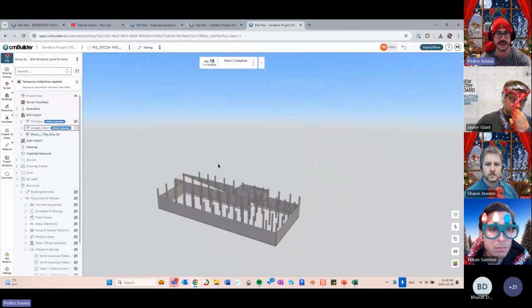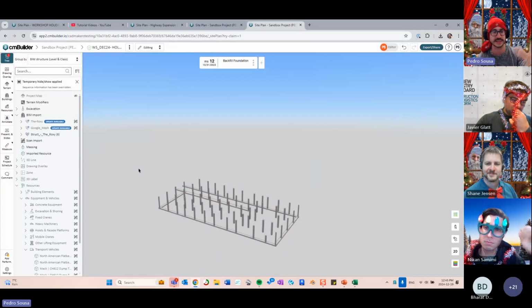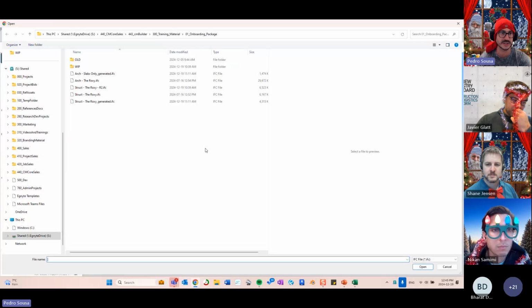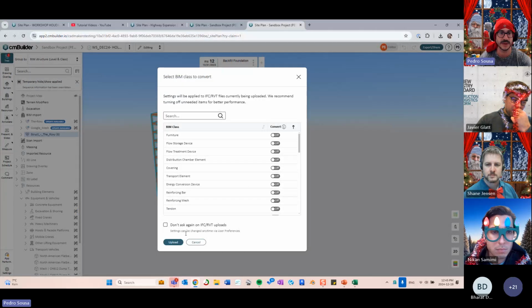And again, working in a duplicate scenario, you need to just go in and bring the update with a new model. I'm going to bring in a new version of this model that has the slabs attached to it. So let's go and bring this guy over here. And please, everyone should always pay attention to this view over here.